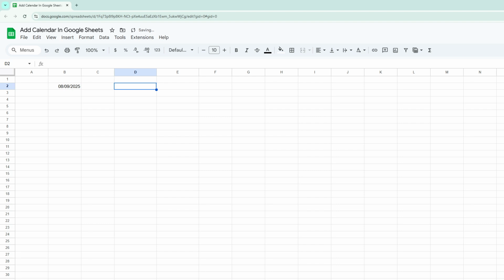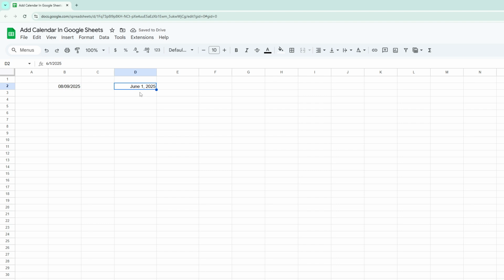This will automatically deny any entry that doesn't meet the date criteria, ensuring your data integrity. Finally, click on Done to save your settings. To test your setup, enter a valid date using a different format in the cell you've established the rule for. After entering the date, hit the Enter key to see the validation in action.